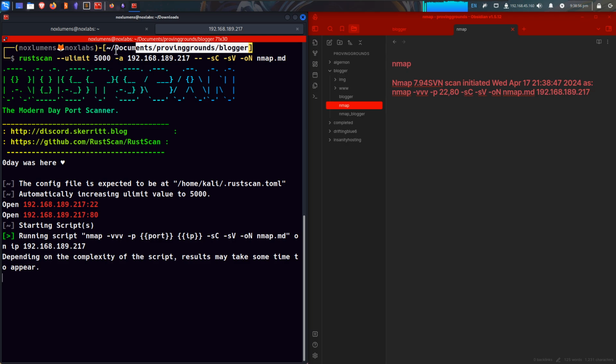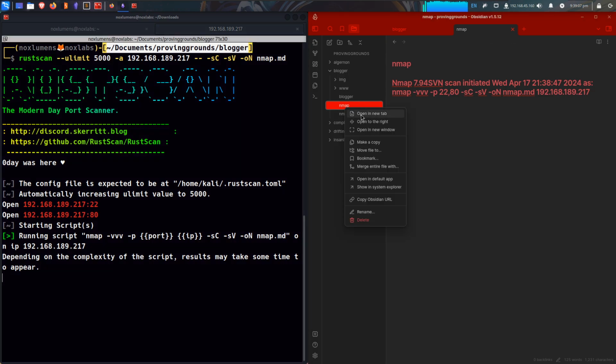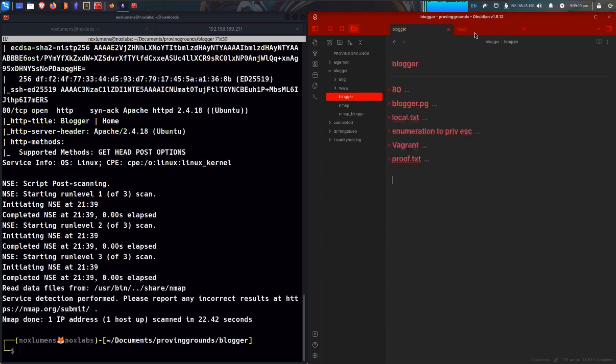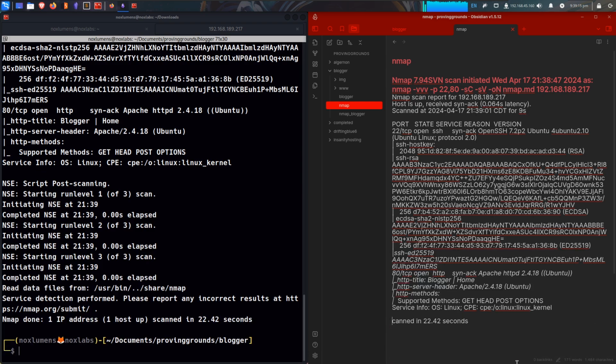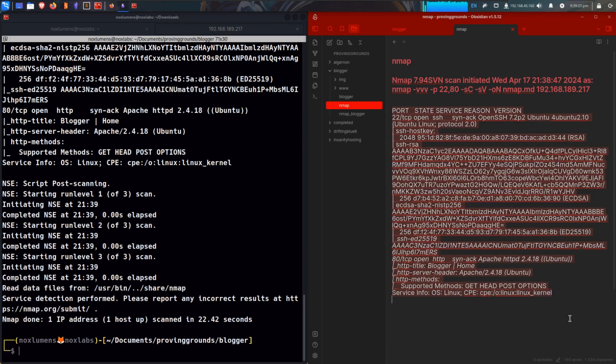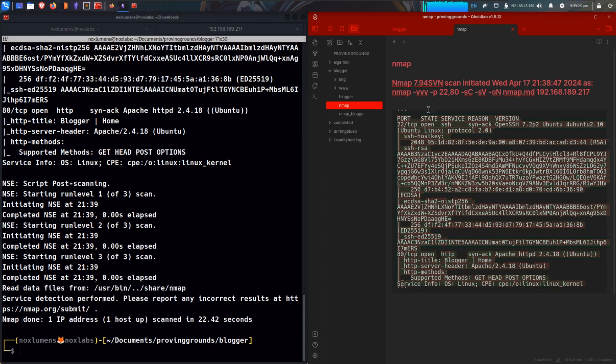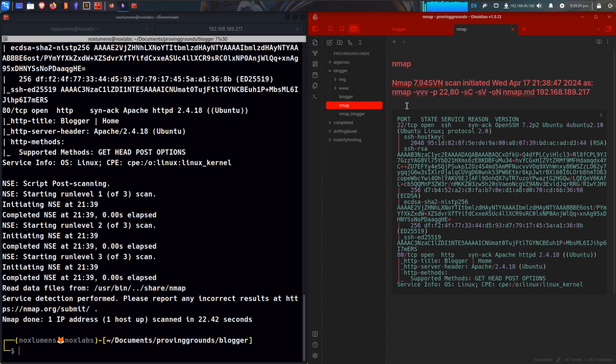You can see that I am in the same working directory as the nmap.md file is being saved, and therefore it's popping up in here. I've sent it to open a new tab, and that's why it's overriding over here. I've then cleaned it up just a little bit, because I think it looks nicer, and given it a color.